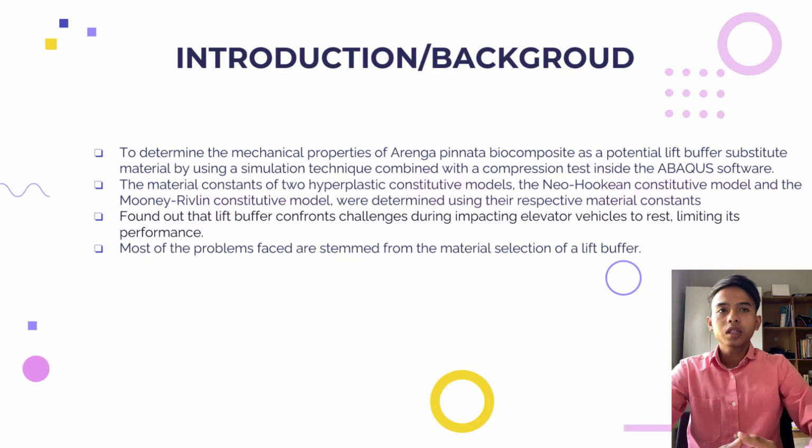The material constants of two hyperelastic constitutive models, the Neo-Hookean constitutive model and the Mooney-Rivlin constitutive model, were determined using their respective material constants. Based on the review, it is found that lift buffers confront challenges in bringing an impacting elevator vehicle to rest, limiting their performance. Most of the problems faced stem from the material selection of a lift buffer. The substance affects its performance for a better impact.